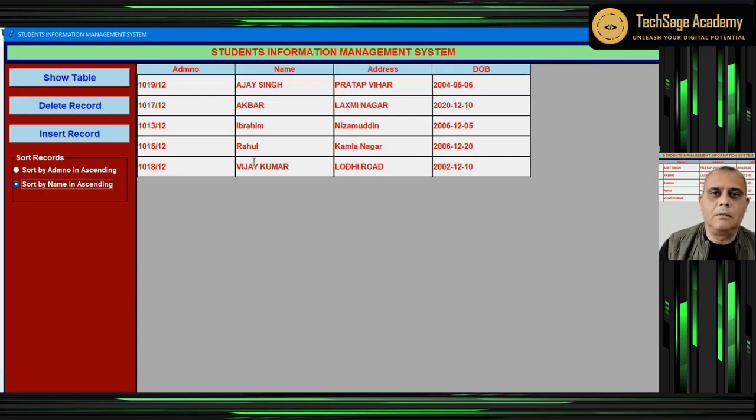So this is how in such a simple manner we can display the records arranged in ascending or descending order. It's such a simple process to display the records in sorted order. And we have also learned radio buttons, option buttons, and we have also learned ttk.